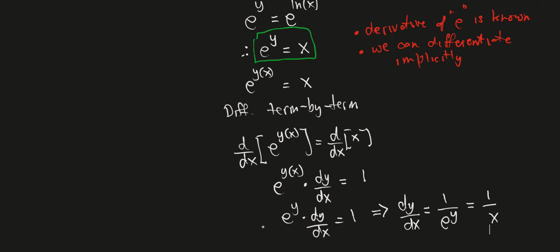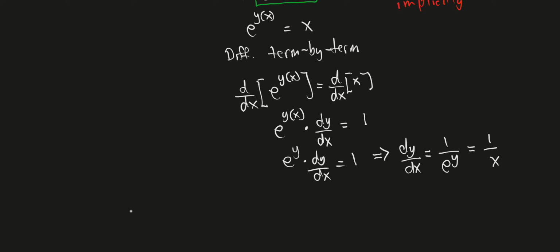So in summary, what do we have? Pretty nice result. So we have if y is equal to the natural log of x, then its derivative is 1 over x. Right? So you could say, now it's not quite as easy as the derivative of e to the x, but it's certainly not the most complicated derivative that we've seen up to this point, right? So now we can differentiate this logarithmic function.